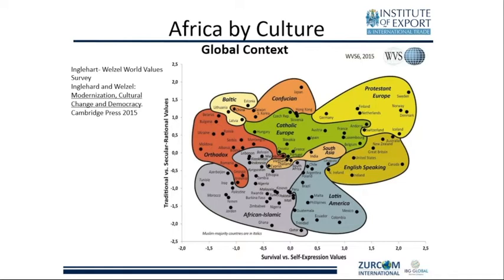And so if you look at the different axes, the bottom one is traditional society. The top one is secular in sociological terms, which is the opposite of traditional. And then on the right, you have people who are primarily ideological, and on the left, you have people that are survivalist, which is the opposite of ideological.